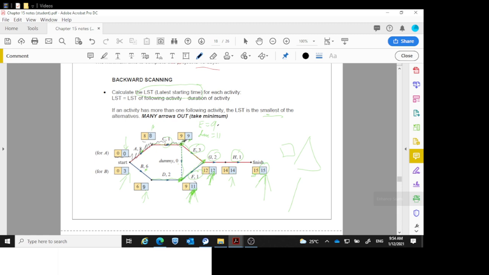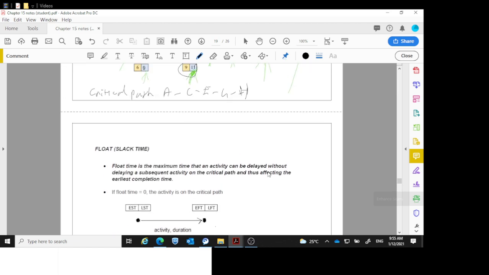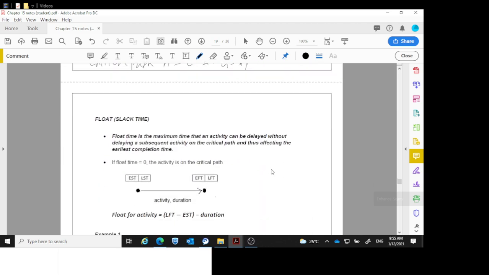We're lucky here that these two are different and we can see it, but if they were the same, we need to know where it was coming from. So then we come along here, here, and here. So the critical path here would be A to C to E to G and to H. And I'm pretty sure I've got that written down, and I'll work out the floats for you. Okay, there's your, no, I didn't write down the critical path. There we go. The floats.